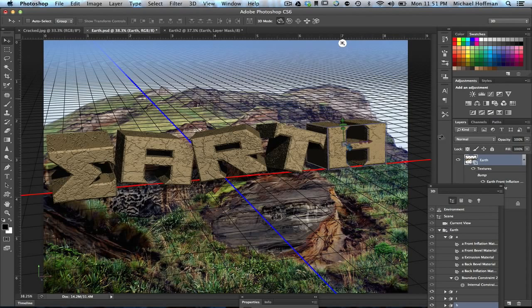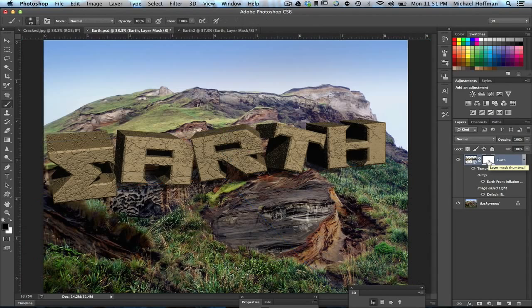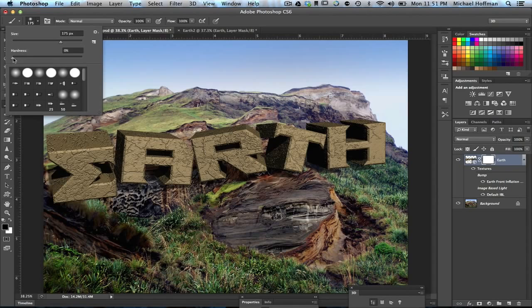Now for the finishing touch, what we're going to do is to go to the earth layer in the layers panel, which is our 3D layer, and we're going to add a layer mask. And with the layer mask selected, we're going to switch to the brush tool, and I'm going to use just a round black brush, and I'm going to go ahead initially and set the hardness to 100%.